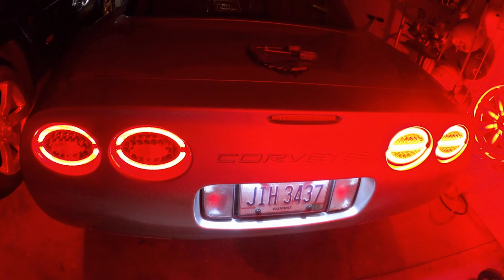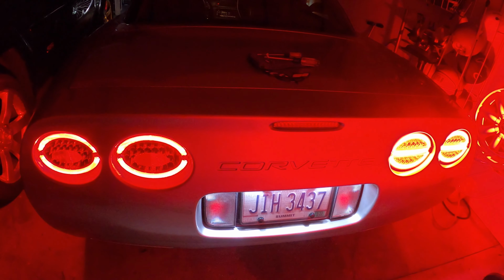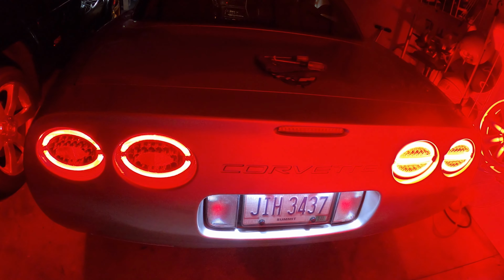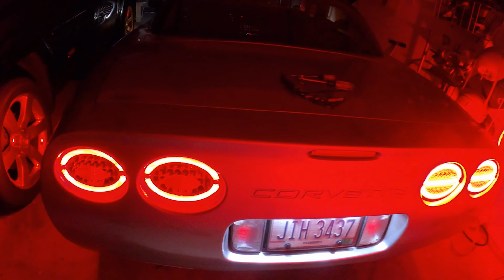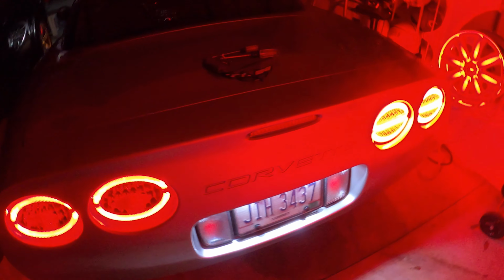And once again, like I've said on all these videos, over there on the right side, the passenger side, that is definitely way brighter on the camera than it looks in person to the naked eye. But man, that is cool. Either one of them, I don't think you're going to be wrong either way. I'm not going to give you my take on it, but that's super cool.